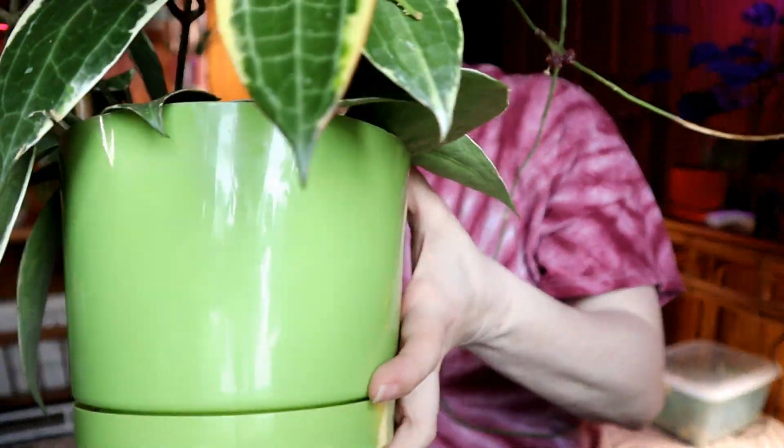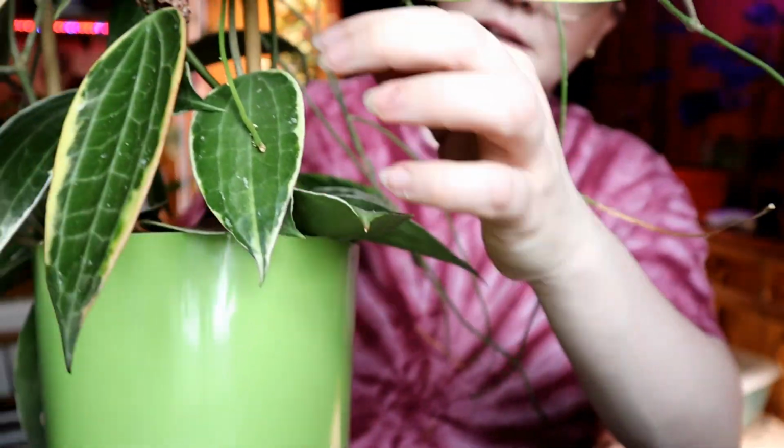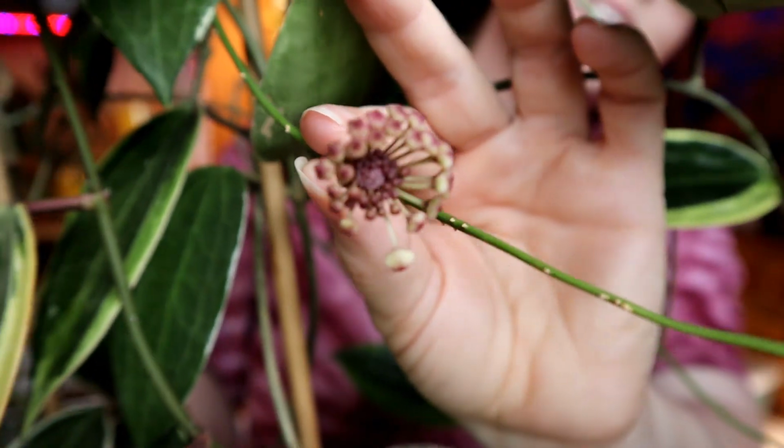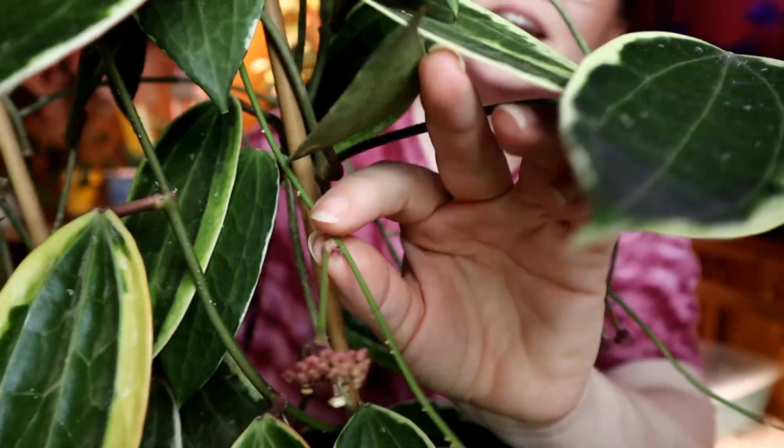Let me see if I can find it to show you guys. Okay, where is it? Okay, here is the second one. How stinking cute is that? I cannot believe this plant is blooming for me and it's just going crazy. I really need to give it some more support. I wish I had something else to stick in here for the time being, because like I said, when I just pulled this down, this was attached to one of a hanging plant above, like a basket. And it's just got all these arms and I want it to continue to grow, but I've got to give it some more support. I have to do something seriously ASAP.